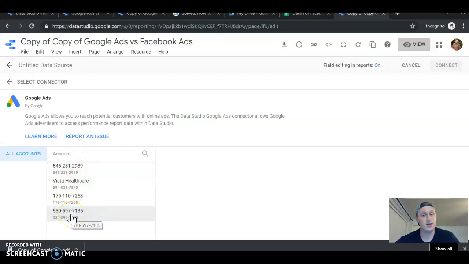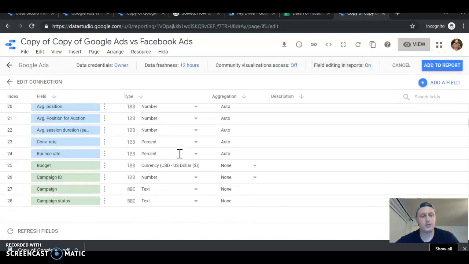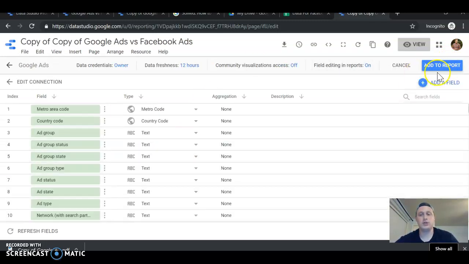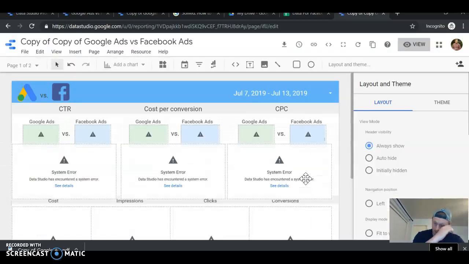They don't have any data on them right now, so it's going to show zeros, unfortunately, because if I were to use the one that I originally made the video, it wouldn't work. It would just auto-populate the data. But because it's Google Ads, we have all the same fields, which is good to know. We're going to add this report. Wonderful, but we do still need to add Facebook.